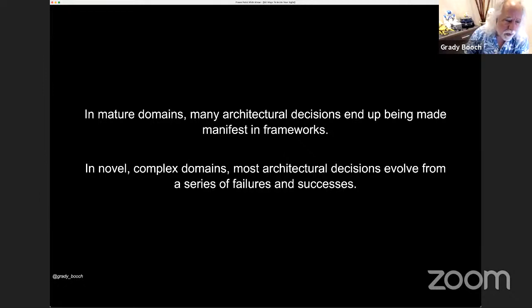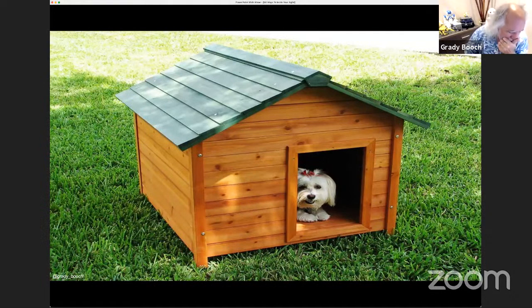And really, this is where this notion of evolving from failures to successes becomes important. Here's a way to think of it. If you're building a system for which there's no risk, it's like a doghouse. You build a doghouse, you don't need blueprints. You just go find yourself a pile of lumber, you build it. If you fail, then you build a new doghouse. If you really fail, you just get yourself a new dog and start over again. Sorry for all the dog lovers.